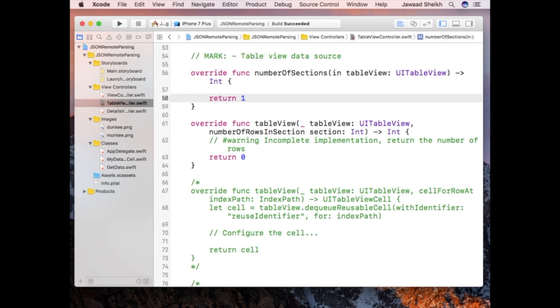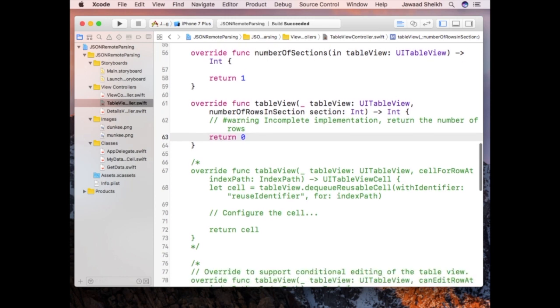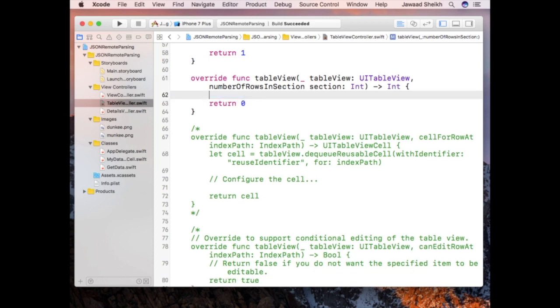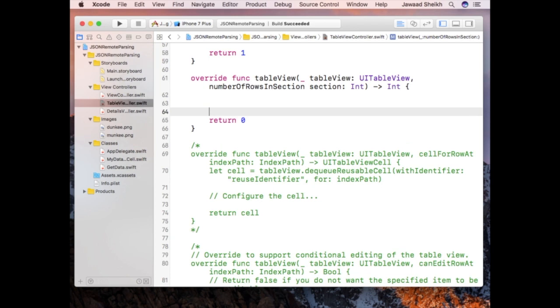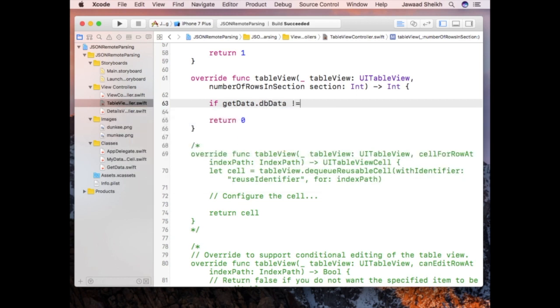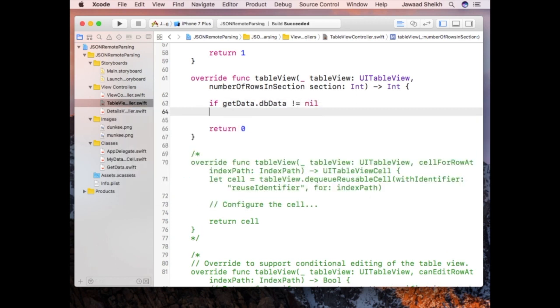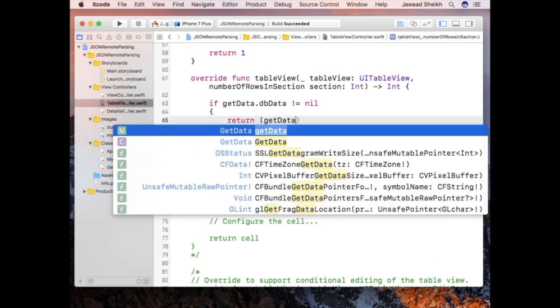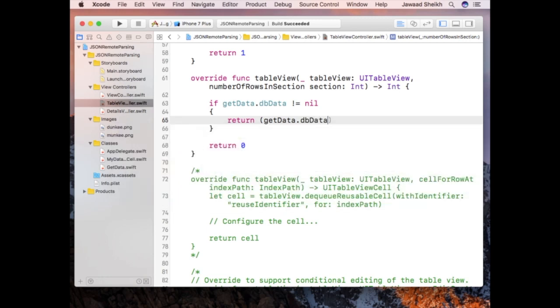The numberOfRowsInSection. Now, this is kind of weird because for a while we will actually have no rows. We'll have no data. So we'll have to keep the return 0. But when we do get data, we'll actually have rows there. So we'll actually say if getData.dbData does not equal nil, then we'll return getData.dbData.count.